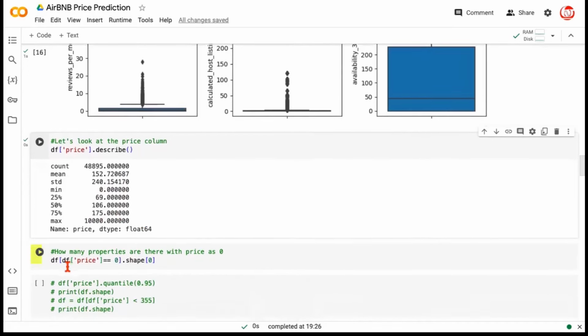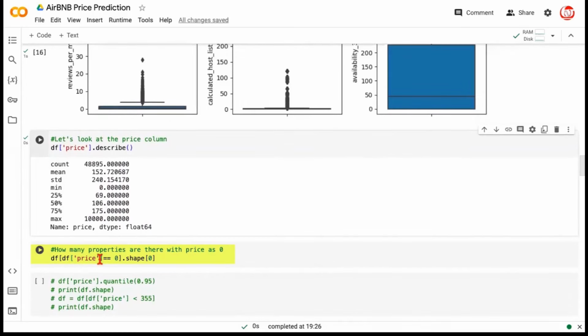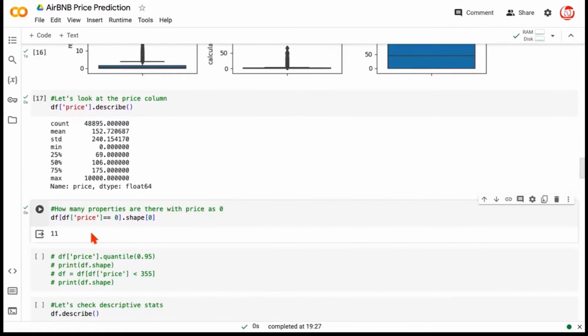So what we're doing here is we are quickly checking how many properties are listed for a price of 0. It says 11. So there might be an adjustment or a refund in a particular case. That's why the price seems to be 0. But in any case, these 11 observations would not make much of a difference when our base that we are working on is about 48,000 records. So we can ignore this for the time being. If we want, we can always modify this value with a central tendency or something else. But in this case, the quantum is so small that we can simply ignore it.